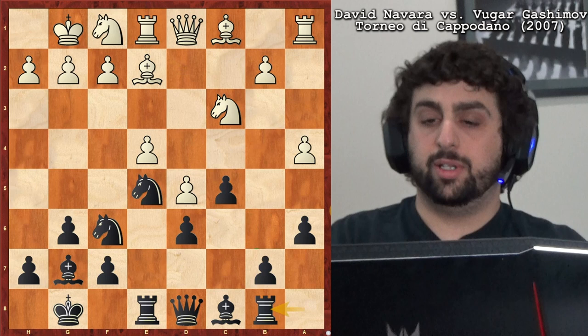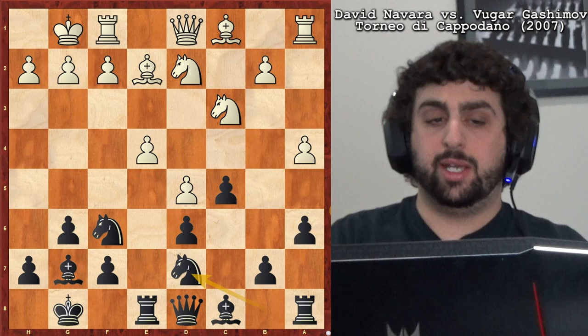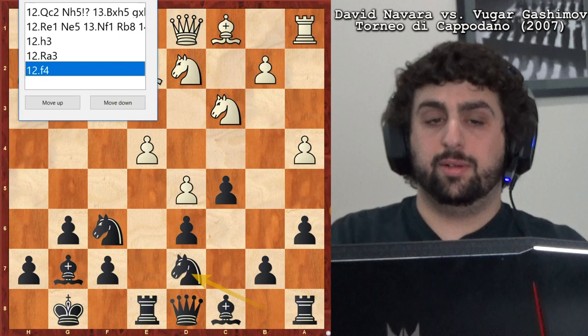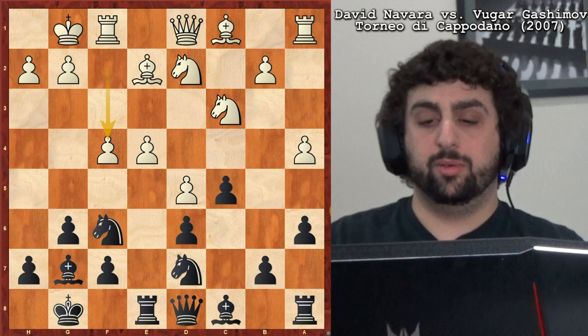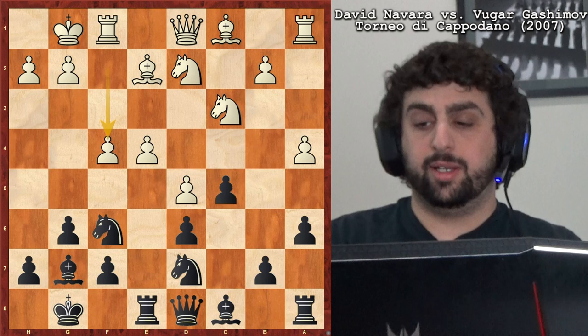I mean, also white can play h3 or rook a3, but those could, I mean, h3 could even transpose. But f4 is the most logical move. Obviously, it stops knight e5 and prepares to play e5 for white. So that's what white wants to do. And it makes a lot of sense to go for it here, as Navarra does. And I think it's the most common move even, which stands to reason.